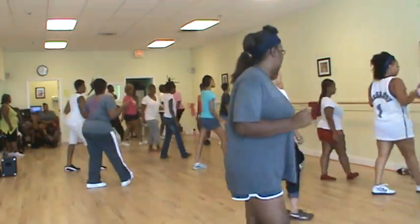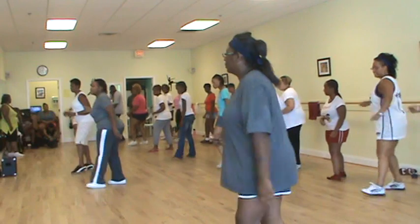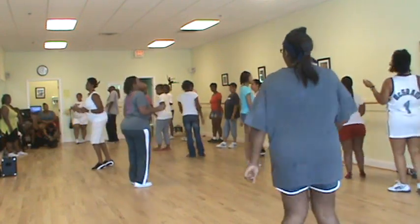Half turn. Step half turn. Step right, push back, step right up, and twist, twist. Step left up, back. Twist, twist. Step back, left front. Stomp. 1, 2. About face, do it again.